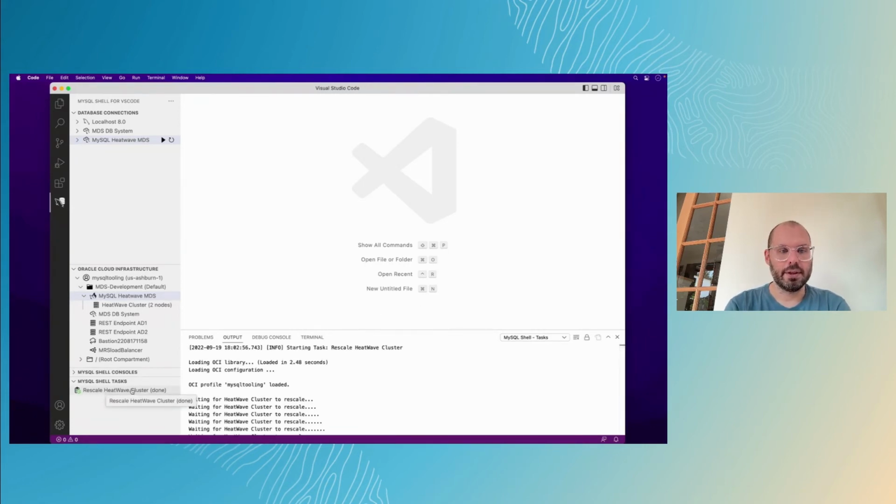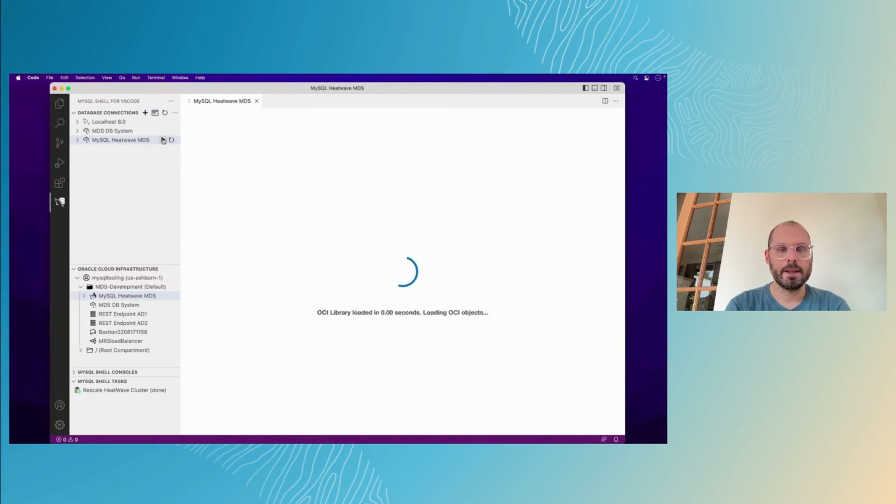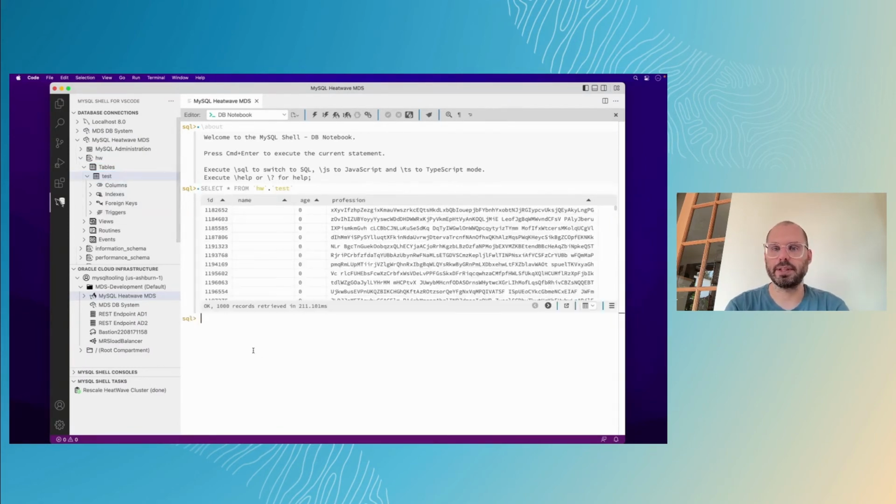So the task is done, and now we have 2 nodes. We can now connect to this database, using the Bastion service again, all automatic, you don't have to do anything. And we have some tables, some HeatWave schema, which has some test data for this demo.